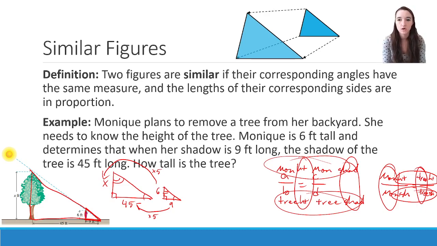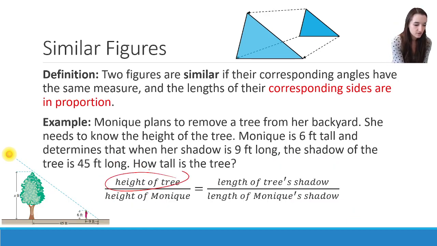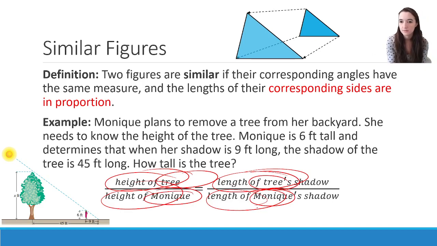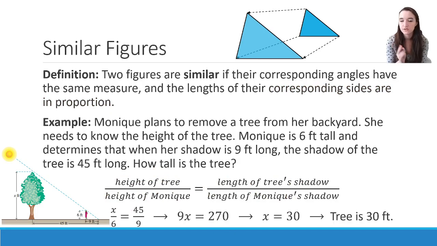So whichever way you want to go about a problem like this, whether you want to set up the proportion where you have height over height, length over length, tree next to tree, Monique next to Monique, as long as they're lined up nicely like that, we can then go through the algebra of it, whatever makes the most sense to you. You can draw the picture to figure it out as well. Just make sure you're doing multiplication when you're scaling with similar figures and proportions. That's all that really matters here. Multiplication and division. No addition, subtraction should ever be done in a problem like this.